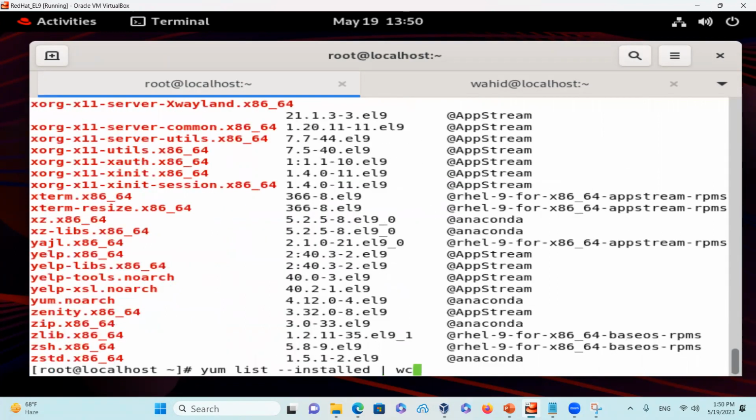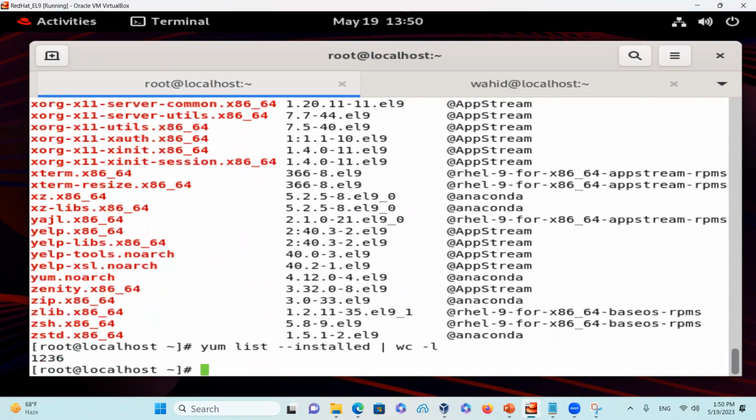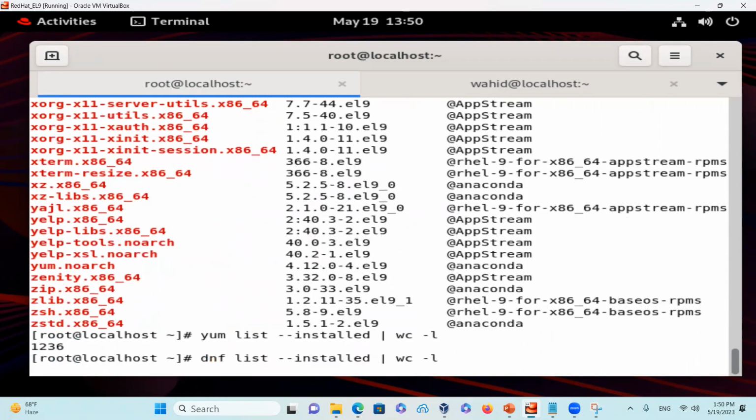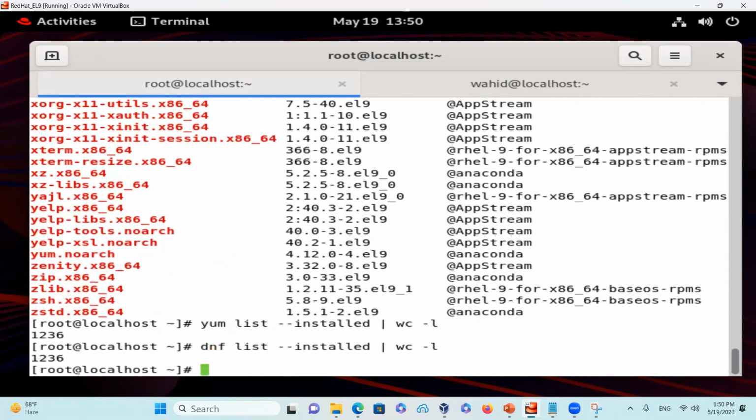And if I want to do a word count -l, I could get that one there. Let's just change that one to DNF to show you that basically they're pointing to the same one on both of them. And then the next one I'm also going to show you is DNF list --available.